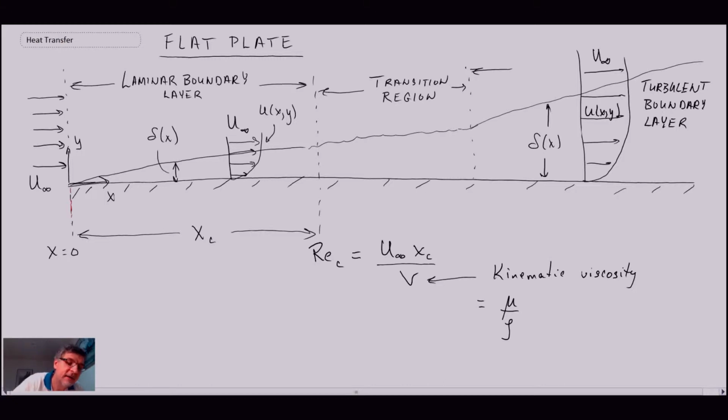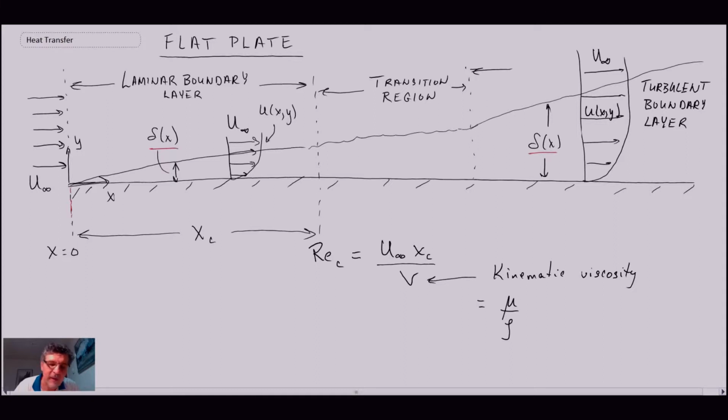The boundary layer thickness is shown here, and that basically represents how thick the boundary layer is, and we'll be defining that in a moment. It's basically where the velocity goes up to about 99% of the free stream velocity. So that is what is happening in the boundary layer. The main thing to take away from this is that laminar boundary layer characteristics are very different from turbulent, and consequently there will be very different heat transfer characteristics.